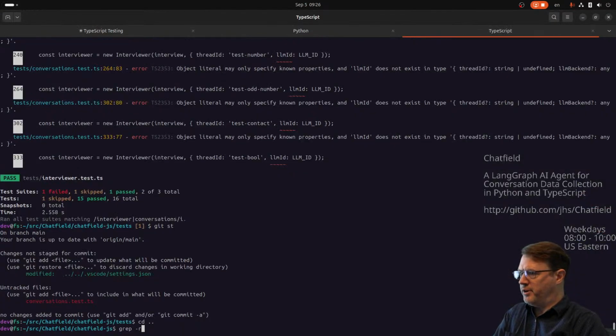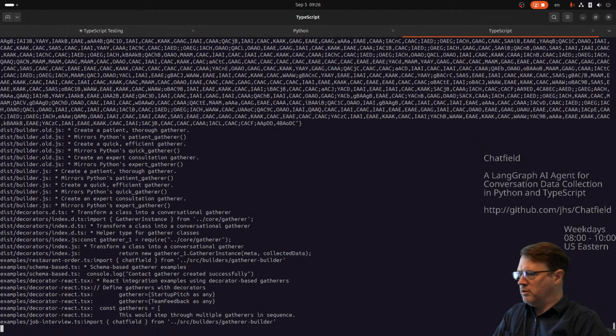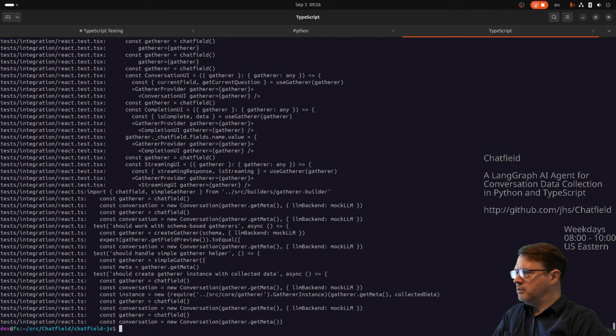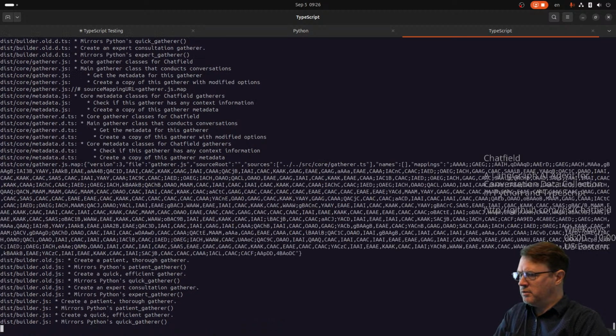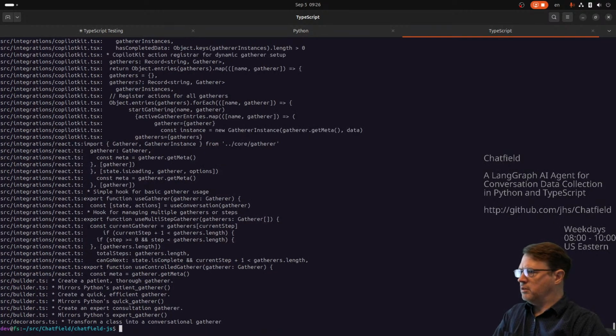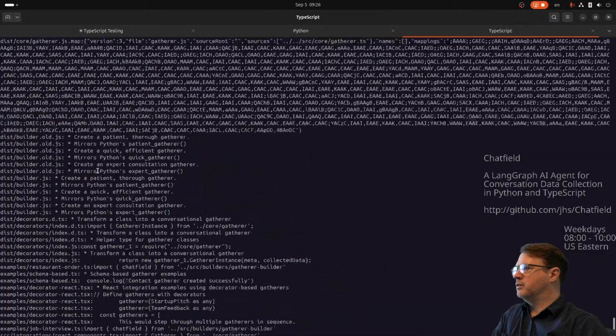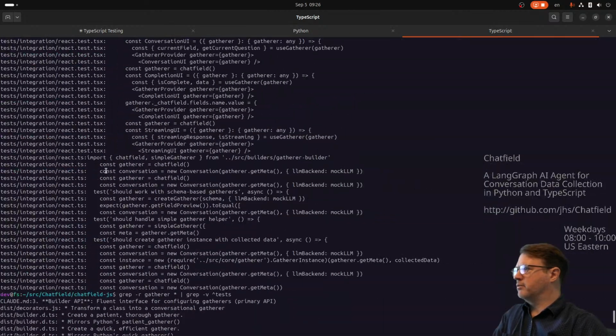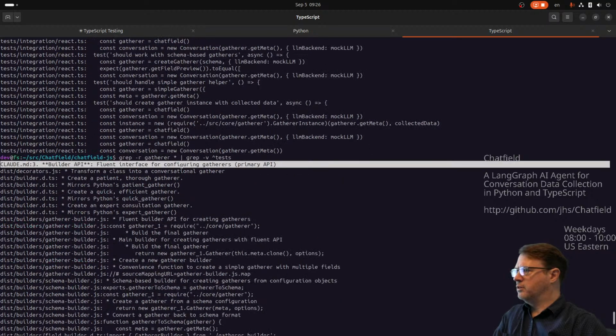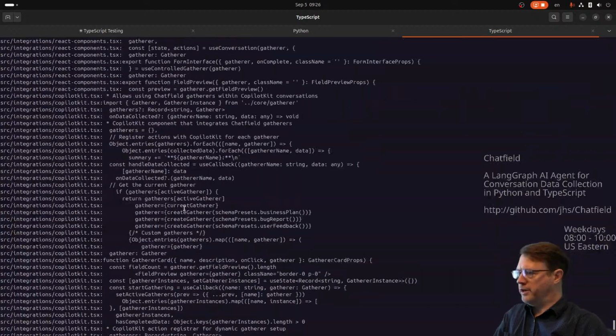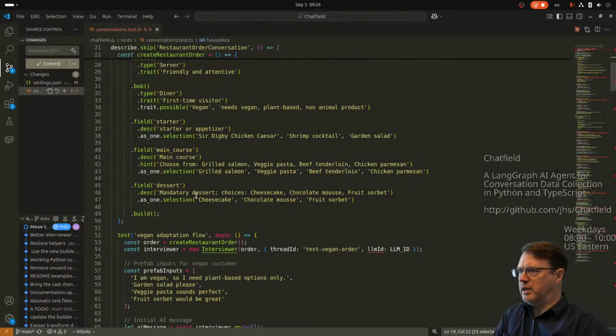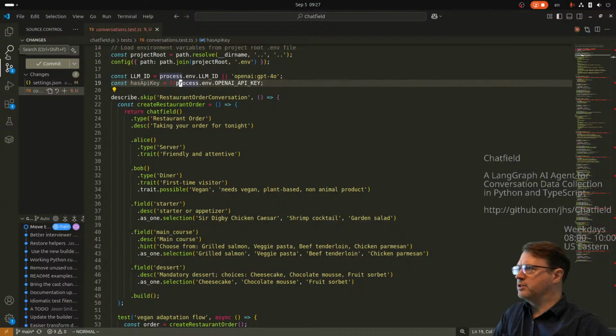What is this grep -r gather? What the hell? Tests. I feel like it's in my Claude.md or something. Yeah, no. Huh. Okay, Gatherer is like old code. I don't know why Claude would be doing that, but let's just look.